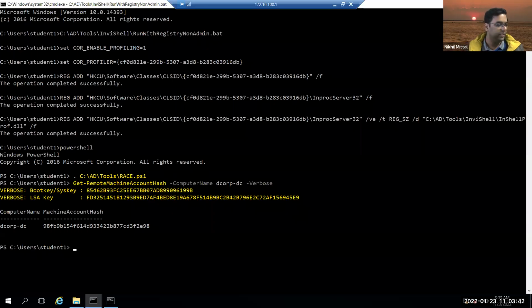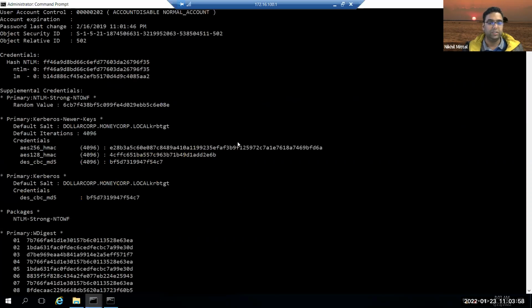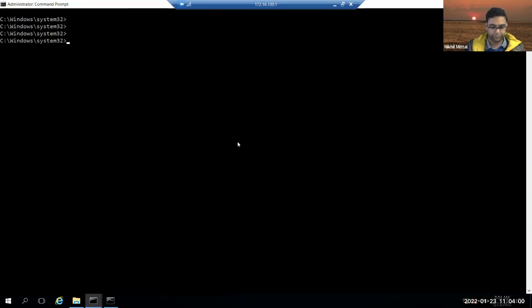So we have the hash here. Let me copy that. And now we can use Invoke-Mimikatz, or SafetyKatz, or whatever your favorite Kekeo version is, to inject a couple of tickets. What couple of tickets?